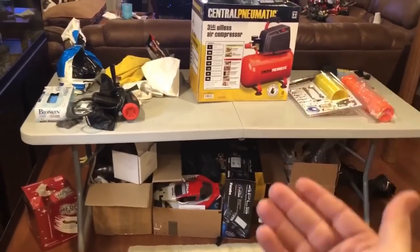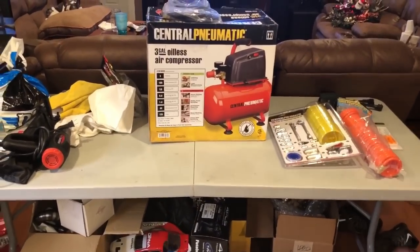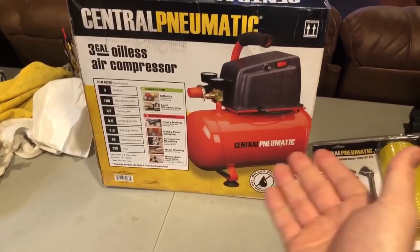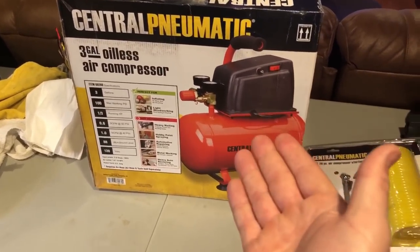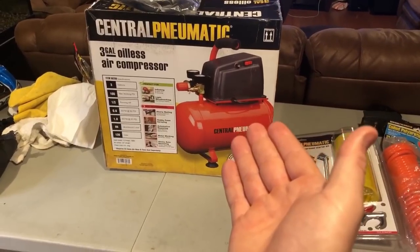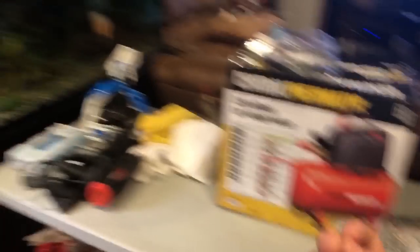I got good, decent air compressors in my garage — I have videos of it. This is a real shitty air compressor. This is probably only good to fill up basketballs and soccer balls. This is not good for cleaning your RCs after you wash them or cleaning your quads. You could probably barely fill up a tire with this. It's not like heavy duty, but it's good enough for what I thought I wanted to do here.